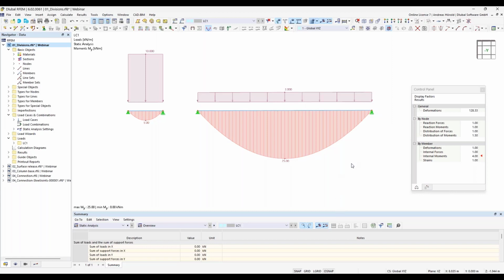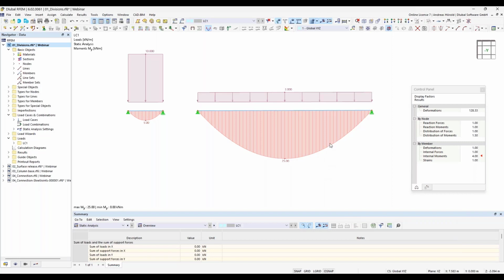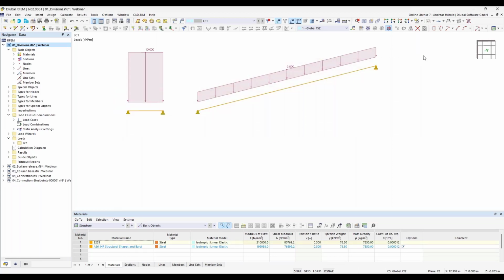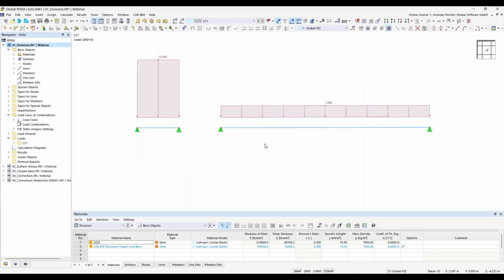And you can reactivate it by a right click and then activate the drag and drop function again. Maybe that was accidentally deactivated, and now we activate it again. And then I can move the node. I move the node, for example, or I can copy it by drag and drop, and so on. Okay, that should be all for that question. We work with that model for the next question.